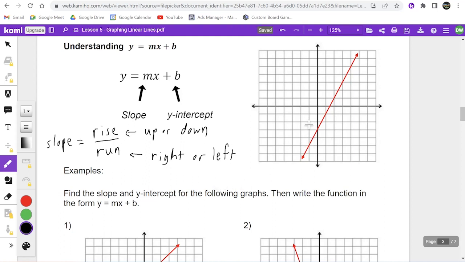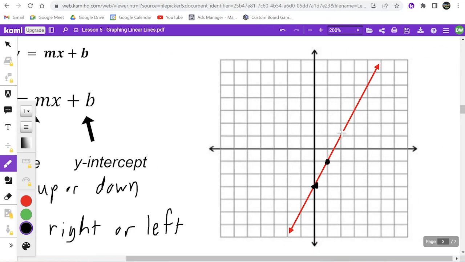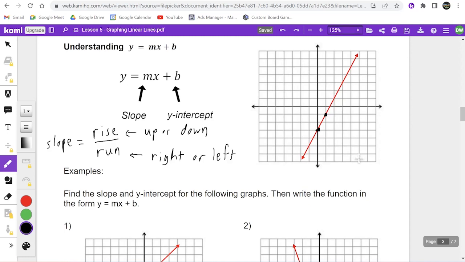So then in this example over here, what I would say is pick any 2 points you want. I'll choose this point right here on the y-axis, and then this point right here where it crosses the grid. Always choose a nice coordinate grid point. What do I mean by a nice coordinate grid? Let me zoom in and show you. So what I'm saying is, this right here would be a bad point because it's not on a coordinate grid. But this right here, that would be a good coordinate choice because it's on the lines. So if you can, because it's not always possible, but if you can, always choose lines on the coordinate grid.